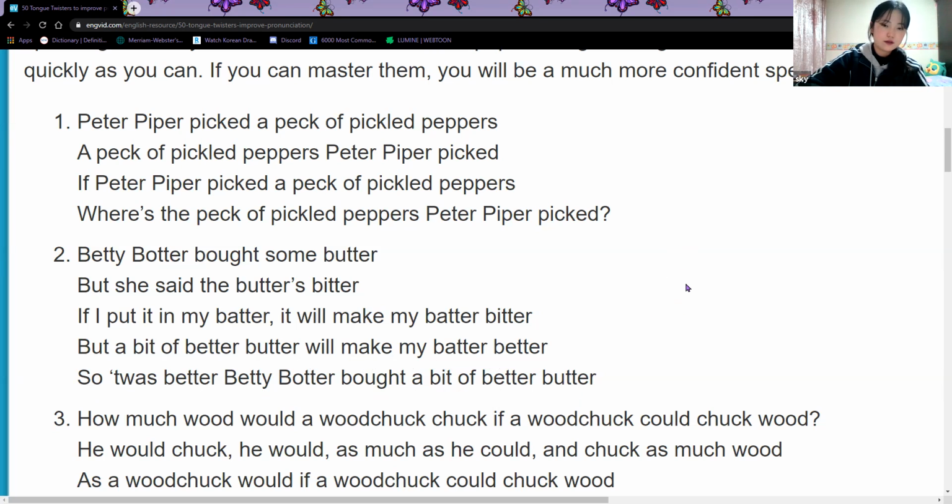Now, here is the last tricky part that I'm going to leave you with. Take all of these double T's and turn them into a single D. It will sound like a D. For this purpose, I emphasized the T, but it will sound like Betty Botter bought some butter. So it sounds like butter. Da, da, da. In an American English accent. Some people in other parts will pronounce it as a hard T, but the majority of the continent here pronounces double T's as duh.